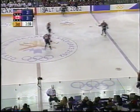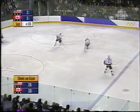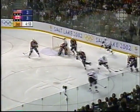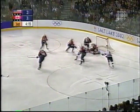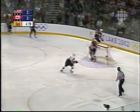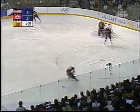Nolan comes out. They were changing. He's up there by himself. And so he wisely moved it back, and now he heads off. Canada up to center. Sakic on with Iginla again. Iginla cutting in, centering pass, and Gagne had to take it in the backhand. But here's Iginla once more. Shot stopped. Rebound cleared away. Canada coming close. This is a big line for Canada now. Sakic, Iginla, and Gagne, and they're going off.